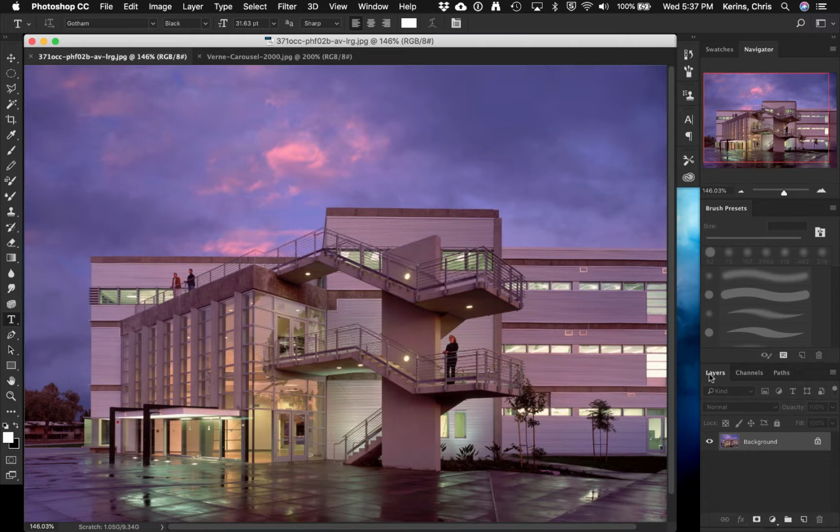So this is all customizable. You can place your windows wherever you want. You can have them in button mode. You can have them tabbed. You can have them grouped. You can have them pinned to the frame, or you can just have them closed.